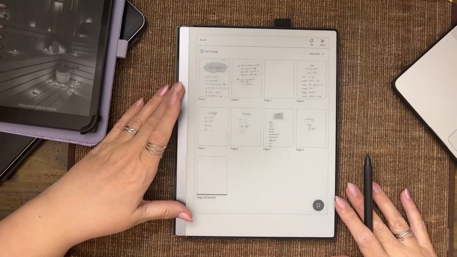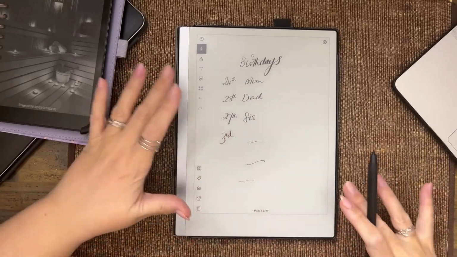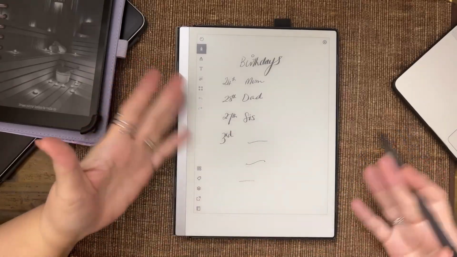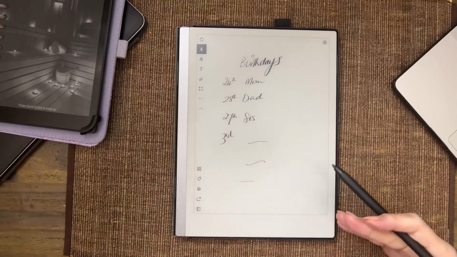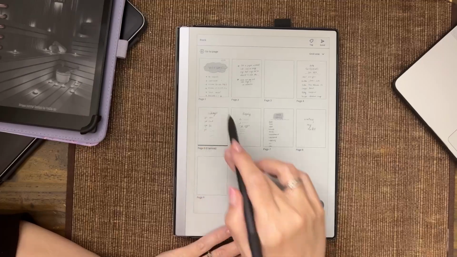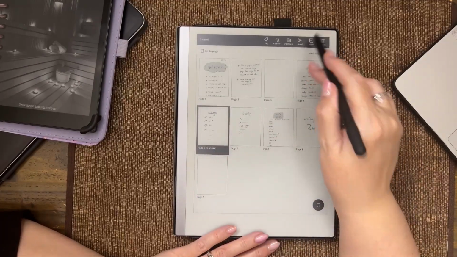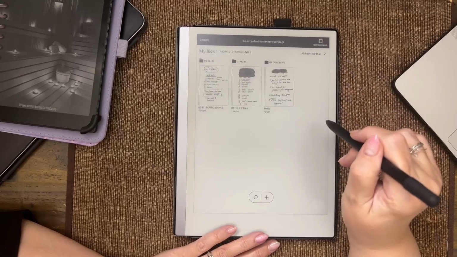Now, let's do birthdays. I want to put birthdays in my home folder, and I'm accumulating this list right now, and I'm going to add a gift register into this notebook as well. Once I make a notebook, at the moment, it's a page in Quicksheets. So I'm going to long press. I'm going to move it out.